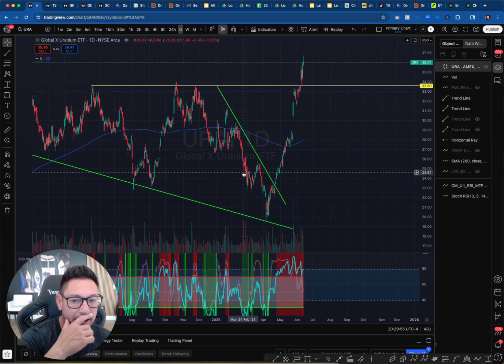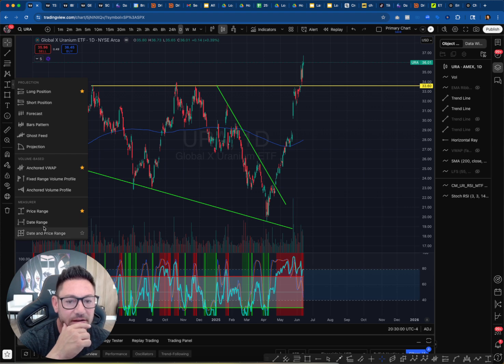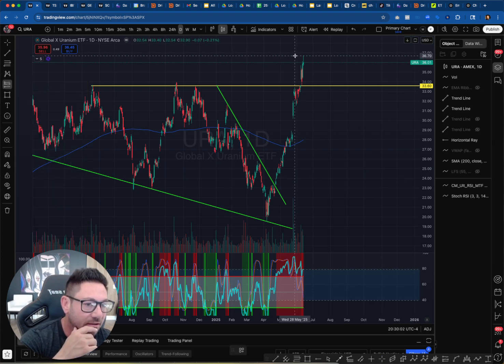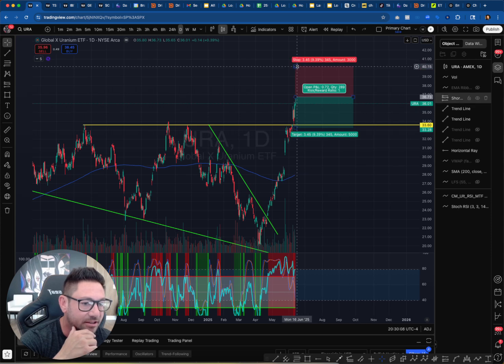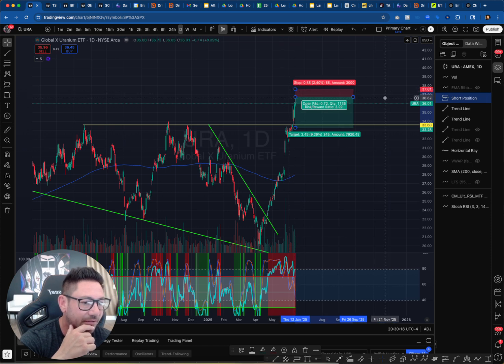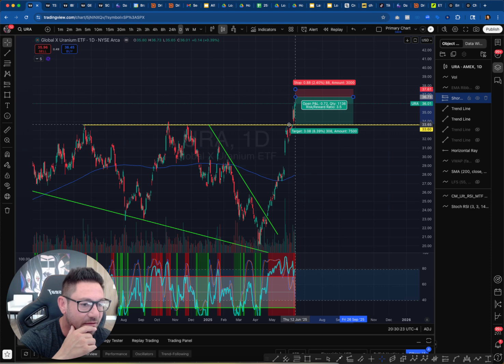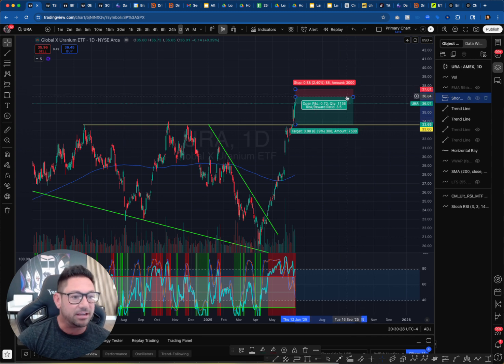So let's just put a risk profile on here real quick. And let's go short position. Let's say you get a retrace and you put it on from here. Say you wanted to put your stop, you know, reasonably, let's go, I mean, give yourself some room, maybe 37.5 from there. You'd have a risk reward profile just going to there of 3.5R. So 3.5 to 1, which I think is a solid risk profile on something like this.